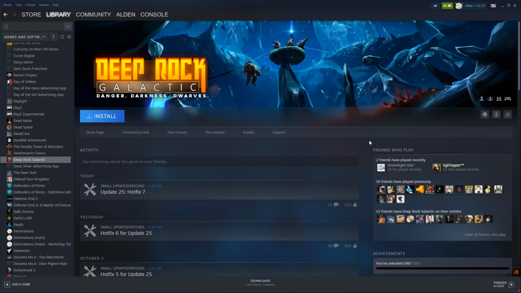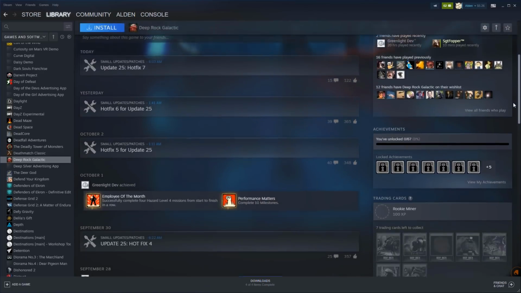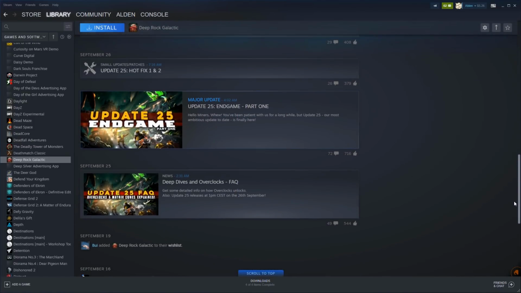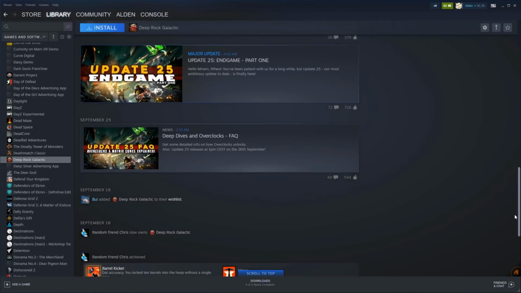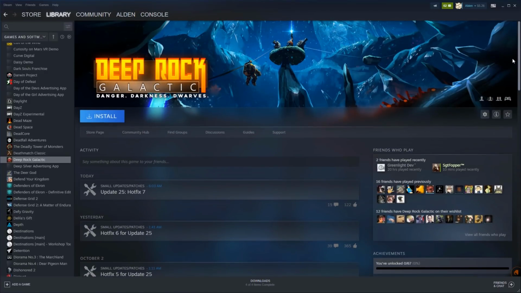Then as we continue on, this is another example of a game detail page. In the middle here, you can see what is called the activity feed. Mixed in with what my friends are up to, I also am seeing the game updates and patch notes and announcements and events that the developer is posting. So over time, the events that you post will fall into chronological order in that center column.